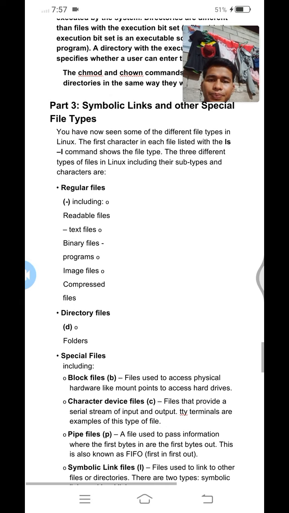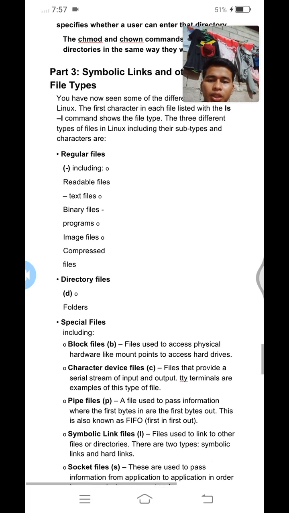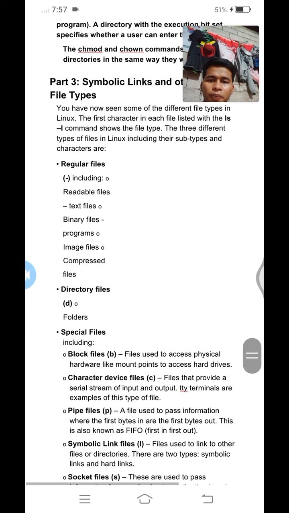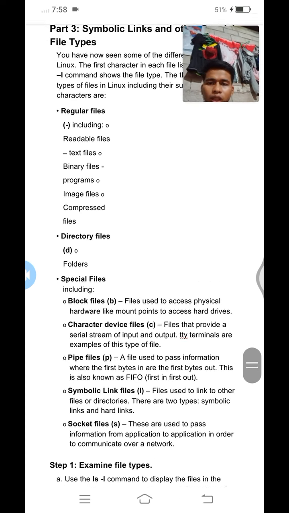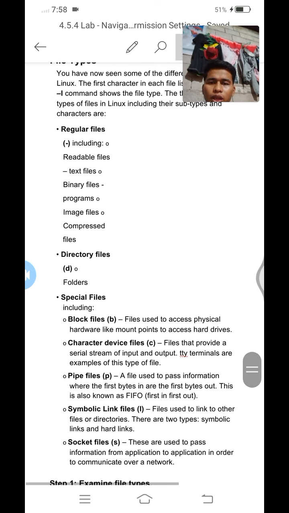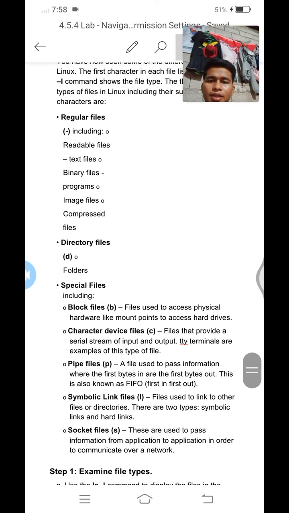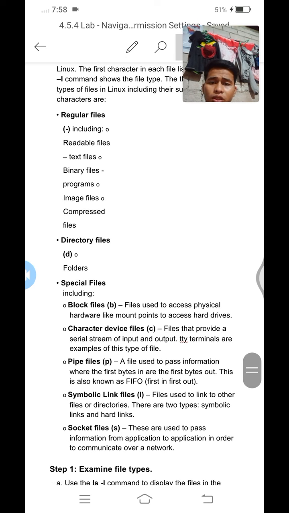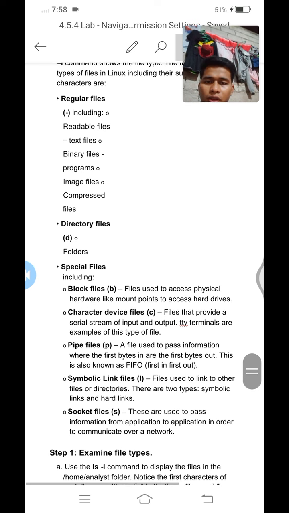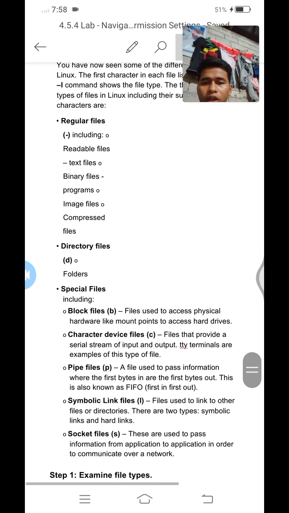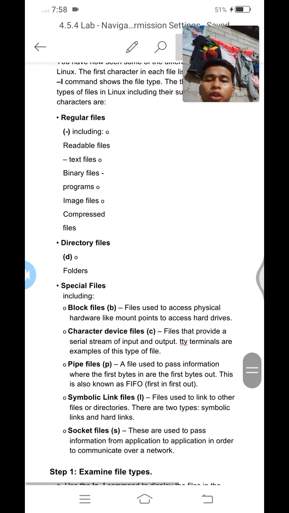There are three types of files: regular files, directory files, and special files. Regular files include readable files, text files, binary files, programs, image files, or compressed files. Directory files are only folders.